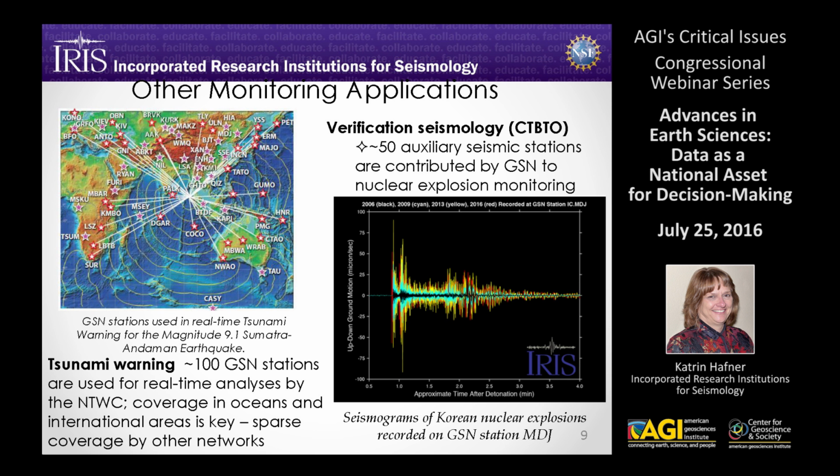Other monitoring applications, as I mentioned, the tsunami warning system uses the data from these stations to issue warnings that a tsunami may be occurring after a large earthquake. And the 2004 Sumatra earthquake is shown, with the stations used at that time shown on this map.